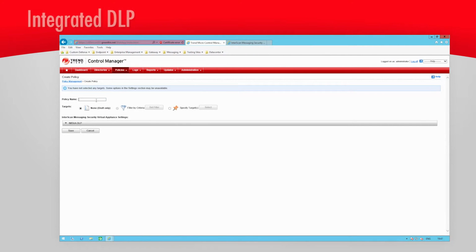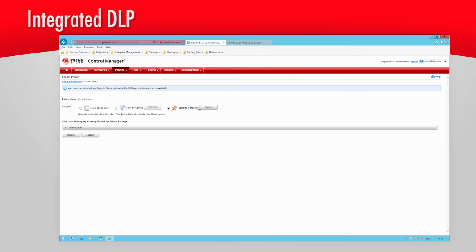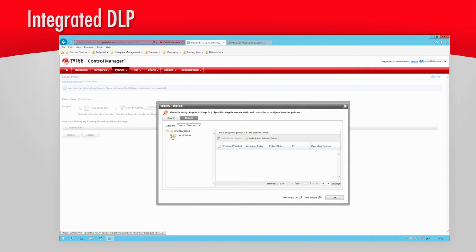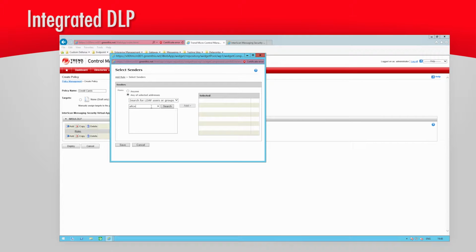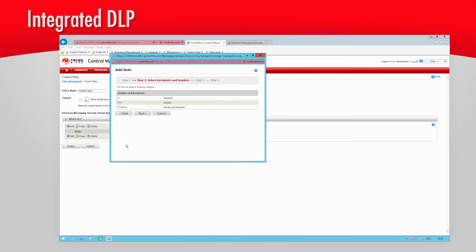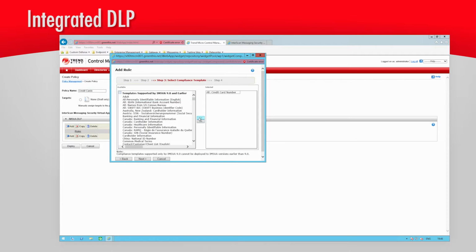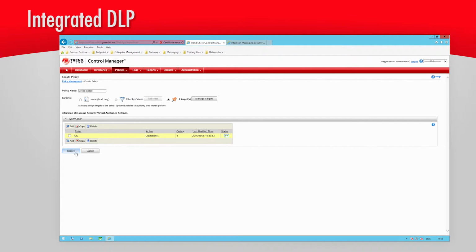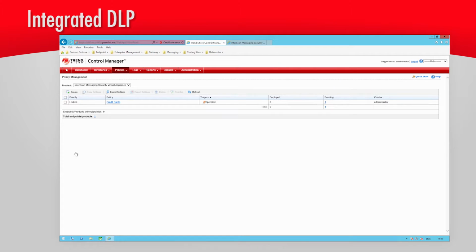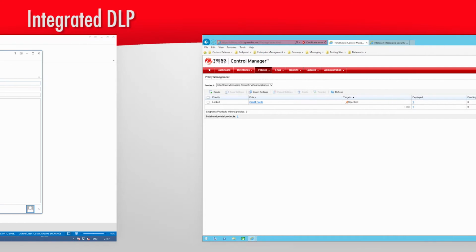Trend Micro Integrated Data Loss Prevention minimizes the complexity and cost of data security and compliance by integrating DLP functionality directly into your existing Trend Micro email, collaboration, endpoint, or web security layers. You can use the built-in templates in Control Manager to easily create policies to find data, such as credit card numbers. The action of the policy can be set to log and report, block, quarantine, or send the email encrypted.